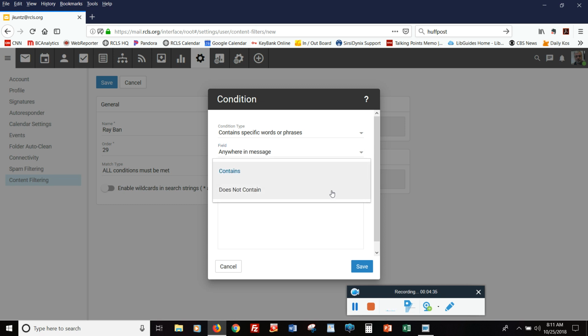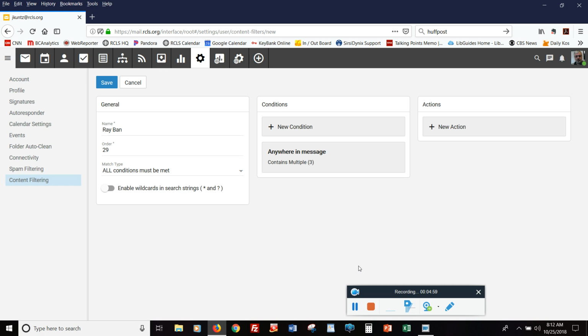You could also set that to does not contain. So I'm going to leave it as contains. And now I'm going to enter in the words and phrases I want it to key on. So I'm going to type in Ray-Ban 3 different ways. And then I'm going to save that condition.